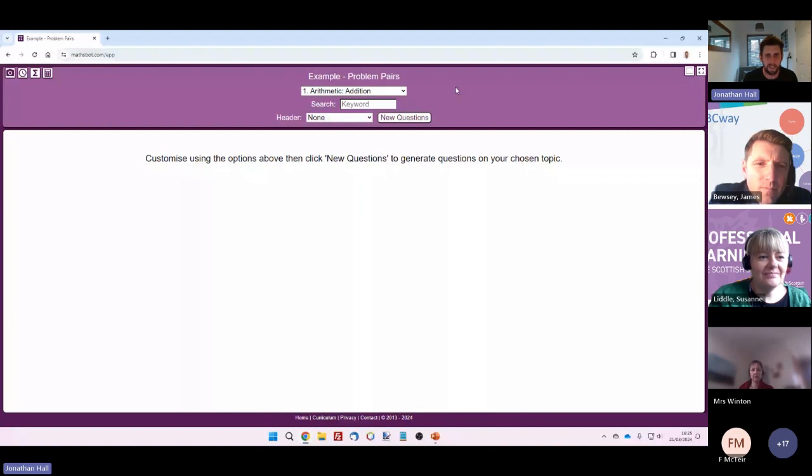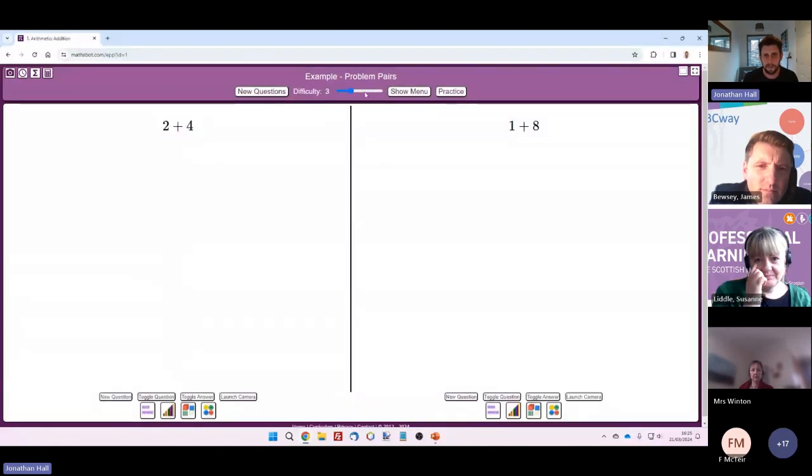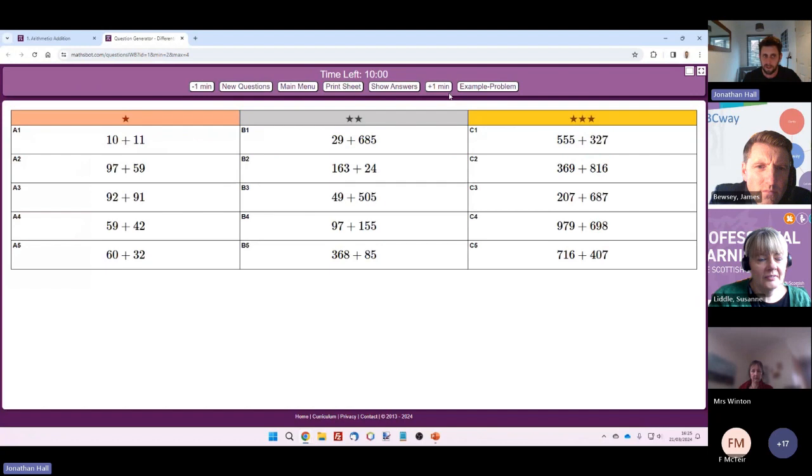So imagine you're on this addition question and you've worked your way up to a difficulty that you want. So you're happy with this level of difficulty. Kids are getting the your turn right, and so on. Then you just press this practice button, and that directly links to the differentiated questions that I've shown you with the same difficulty level that you just achieved on the example problem pair.